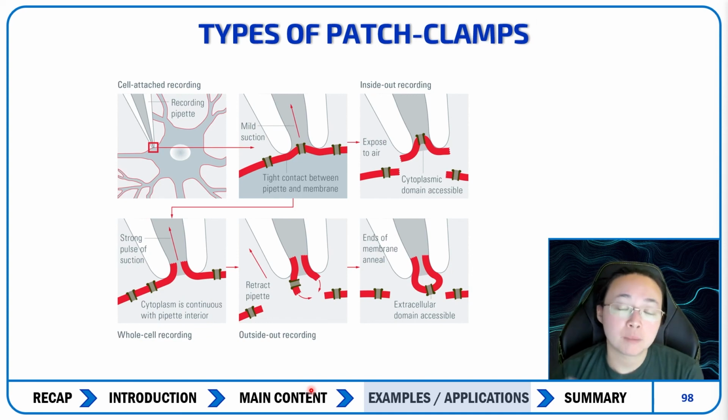Something important to realize is whether we want to analyze the extracellular component of the cell membrane or the cytosolic side of the cell membrane. If you want to analyze what's happening on the ECF side, then you would probably use cell-attached or inside-out recording. If you want to look at what happens on the inside part of the membrane, the cytosolic side, then you're going to look at whole cell recording, either by rupturing the membrane to gain access to the whole cell on the inside, or you can split it up and create a tiny environment yourself with the cytosolic side.